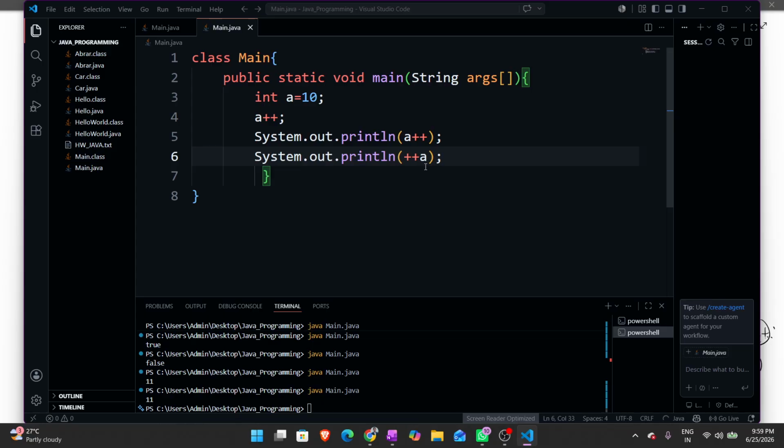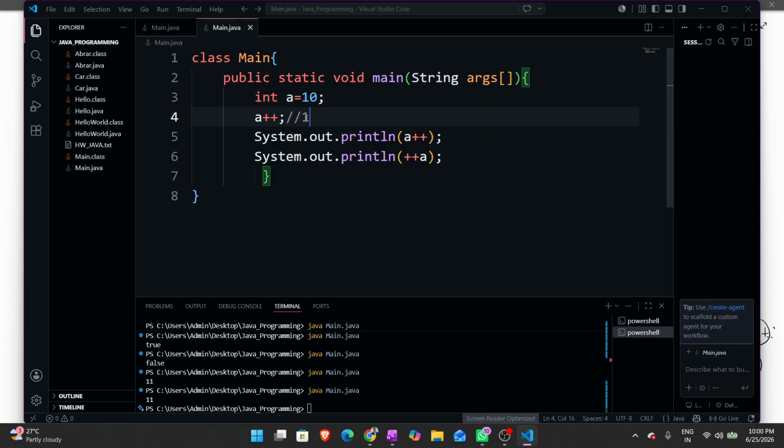It will print 12, since 11 is incremented to 12. What will be the answer here? 12 or 13? I guess 12. See, here it is 10.